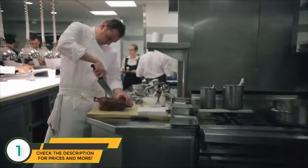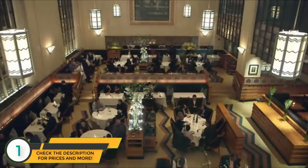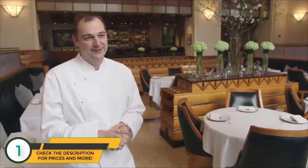I love the weight it has. I love how it stays sharp for a long time. I think the knife is there to enhance the food, and if you have the tools that you feel comfortable with, there's no need to ever change. I'm Daniel Holm, I'm the chef of 11 Madison Park, and I choose Victorinox.